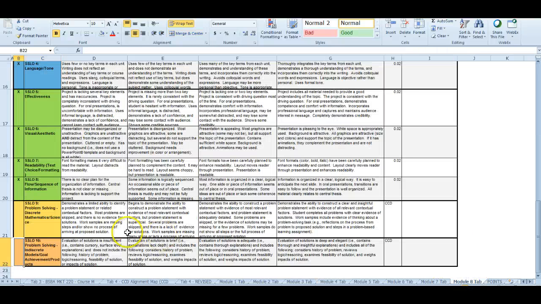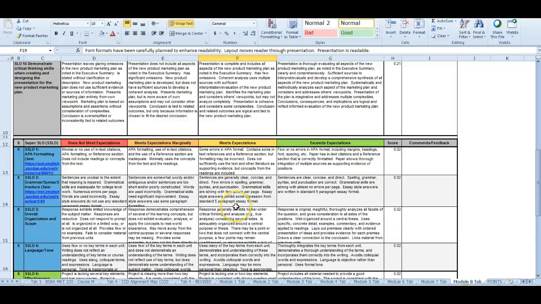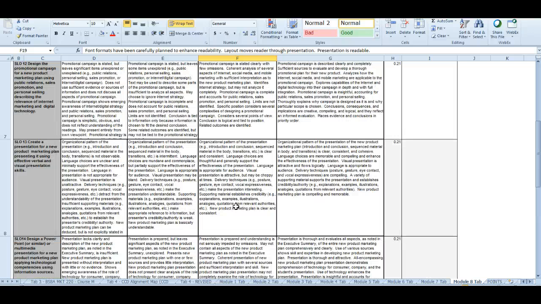So looking at Module 8, we know we've got an oral component to it. We also have a PowerPoint presentation that the student is going to be doing to demonstrate their product. So in that, they are designing a PowerPoint or similar multimedia. They could have used a YouTube, they could have used a SlideShare, they could use anything they want for that presentation. And also giving me an oral component to that.